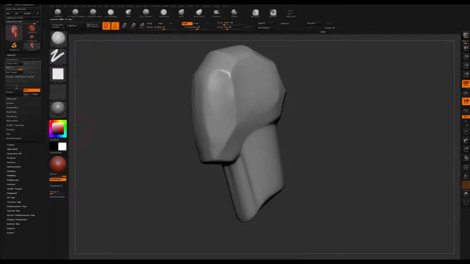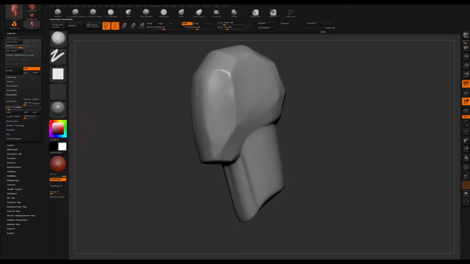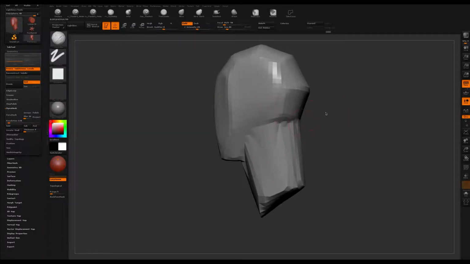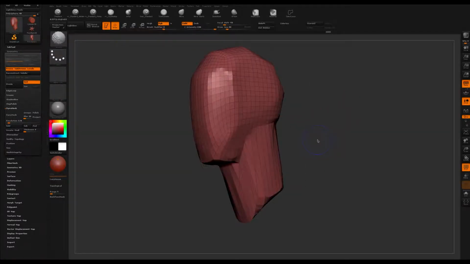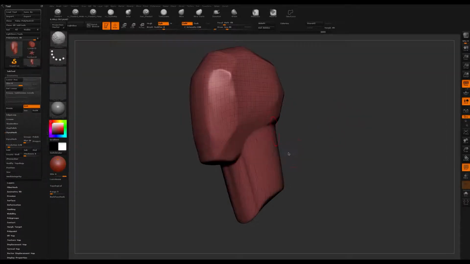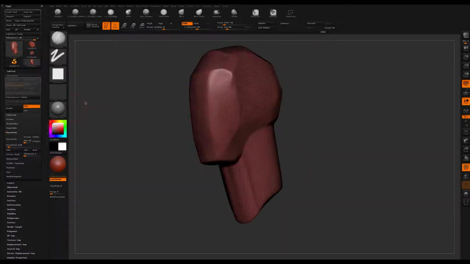So the way that you do that is you go under your tool palette, click on Geometry, open up Dynamesh, and then click this Dynamesh button right here. Now if you don't delete your subdivision levels first, you'll get a message that says this mesh has multiple subdivision levels. Would you like to freeze first? You can hit yes, and you'll get something that looks like that. Generally, what I do is, if I forget to do that, I hit yes, I undo the action so that I'm back to where I started with my subdivision levels, and then I delete my lower subdivision levels.